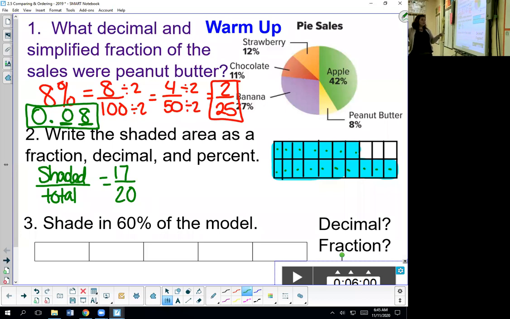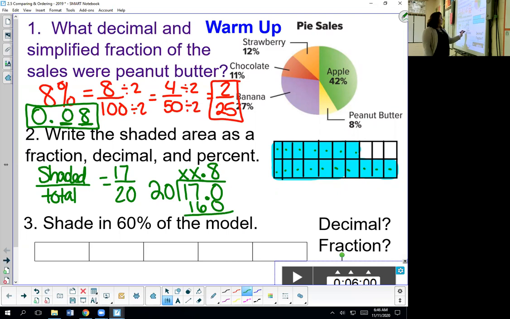Now, I'm going to show one way to do it as a decimal, which is how do you change a fraction to a decimal? You can divide. So you put 17 here, 20 on the outside. Doesn't work. So it is going to be less than 1. So think about it. If you got a 17 out of 20 on your test, that's a pretty good grade. So let's prove it. Add a decimal, raise it up, add a 0. How many 20s go in 170? That would be 8. So you're at 0.8, so 80% range.